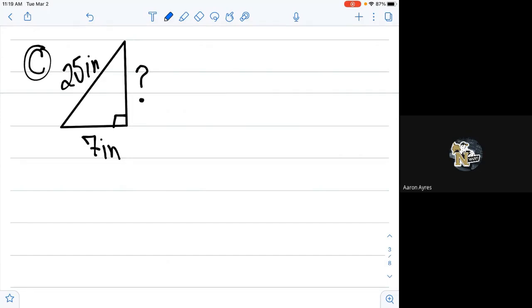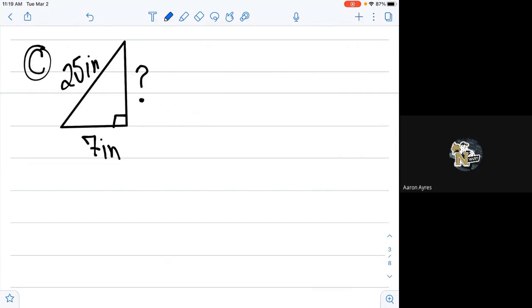25 is A. So you think 25 is a leg of the right triangle? Or is it the hypotenuse of the right triangle? Or how to determine whether it is or not? Which one is it? It's the hypotenuse. What letter do we use for the hypotenuse? That's correct. You guys see that C, the 25, is the hypotenuse?